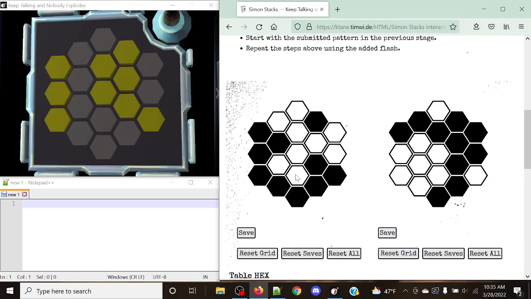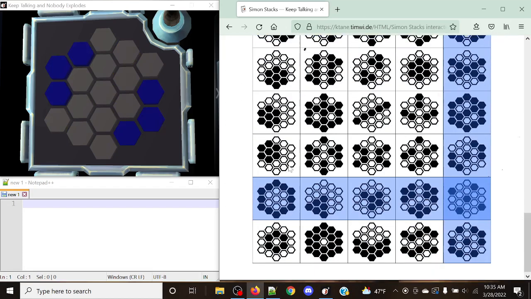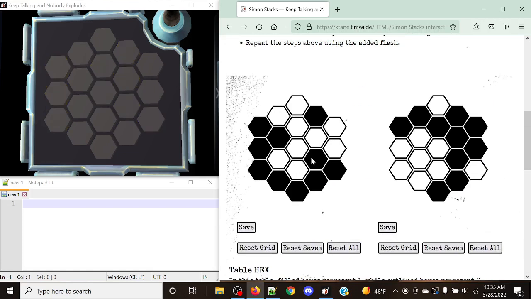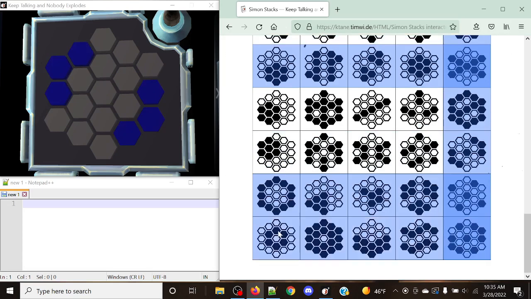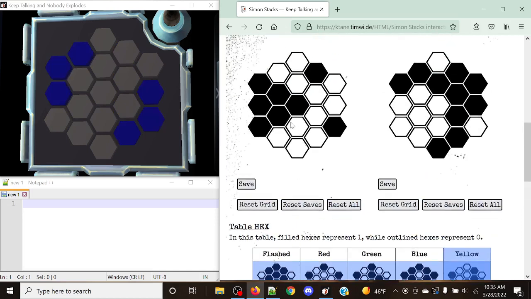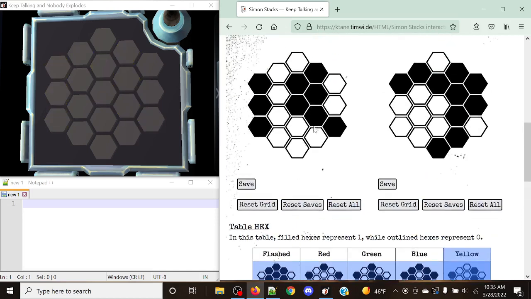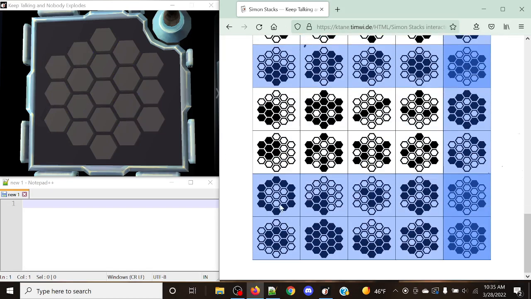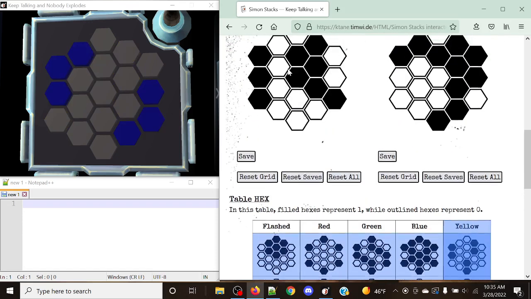Now, this also does mean that we need to get rid of these bottom flashes down here. So I believe we're going to be using the bottommost flash right down here. Okay, so now let's toggle these guys right over here. Okay, and now, if I do everything correctly, we should be able to do just the center ring right here, and that should get us our flash. And just like that, we have our flash. All of these flashes combined give us the flashes that we need to get to yellow.